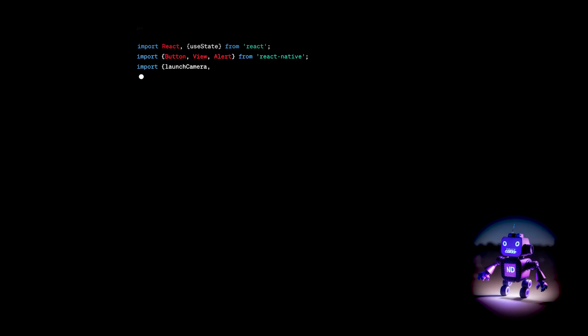Let's break down the React Native component to guide you through understanding how each part of the code contributes to the overall functionality of allowing users to capture or select an image, convert it to a base 64 string, and send it to a server.